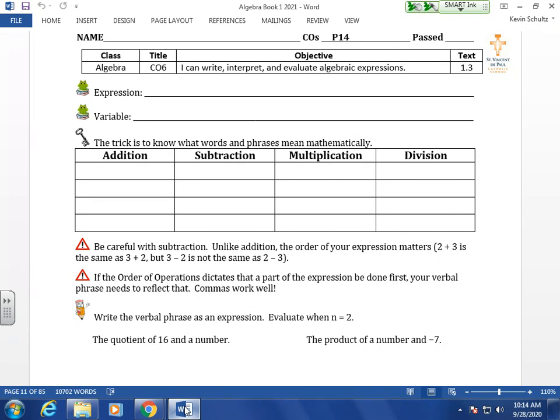Peter? An equation has an equal sign, and that's actually what the difference between an expression and an equation is. Okay, an equation, because it has an equal sign, has value, right? An expression is just a collection of terms. Another way to say that is a math statement. Okay, a math statement.